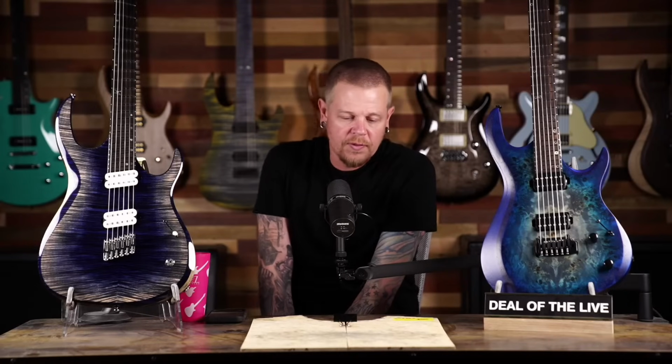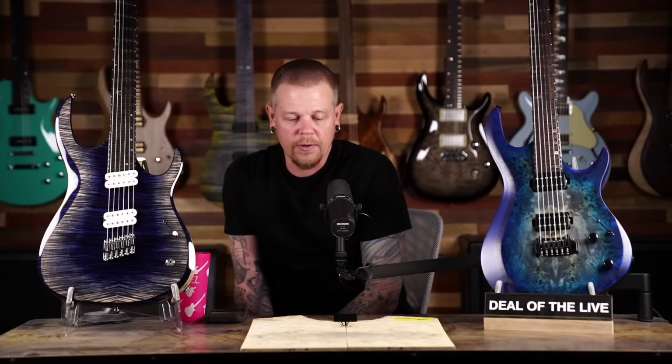When you do put primers and wood fillers and things like that on there, and colors and clears, you do tend to build a thin shell around the wood, and it can make the wood a little brighter sounding. If you don't believe in that, that's totally fine. I'm not going to argue if you can't hear the difference, but if you were to record it on a computer, the computer would be able to see the difference. And a lot of people can hear the difference. So raw tone is a very cool look, and it gives you this really great sound and feel, this textured feel, all while protecting the wood still too. So that's what's really nice about it.